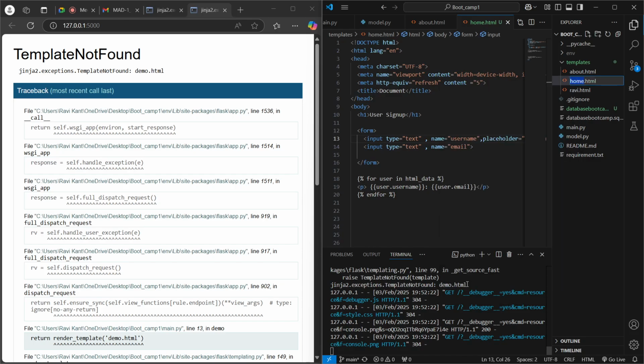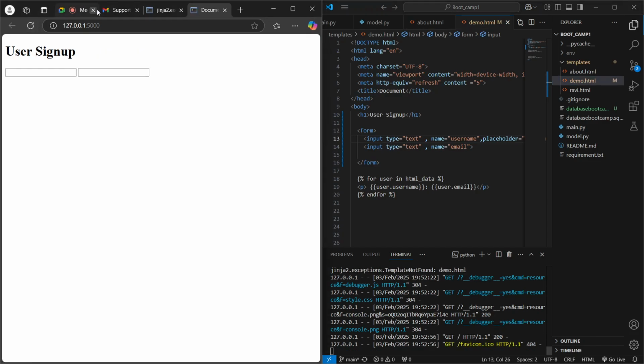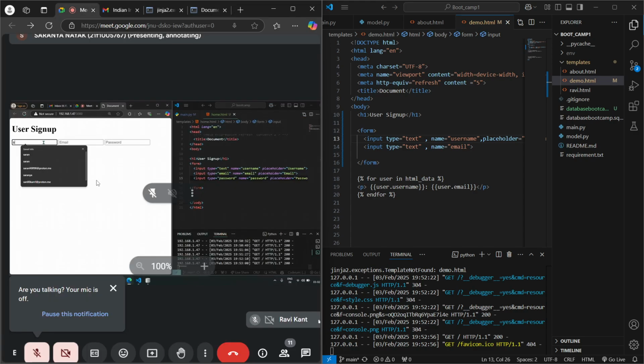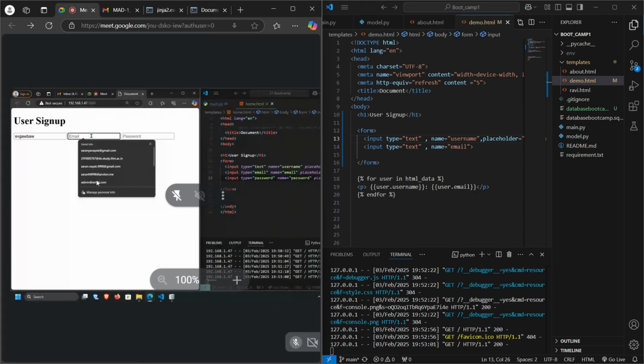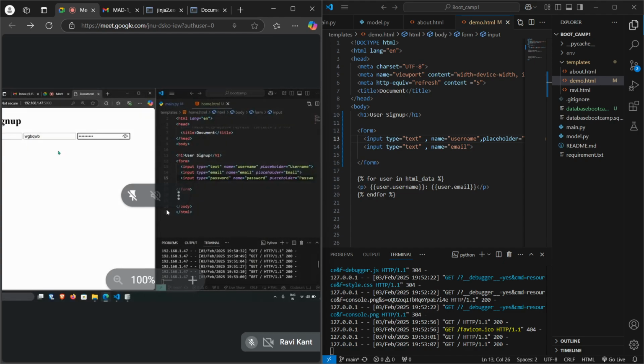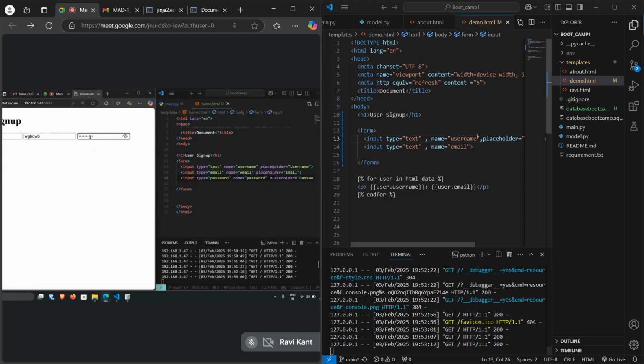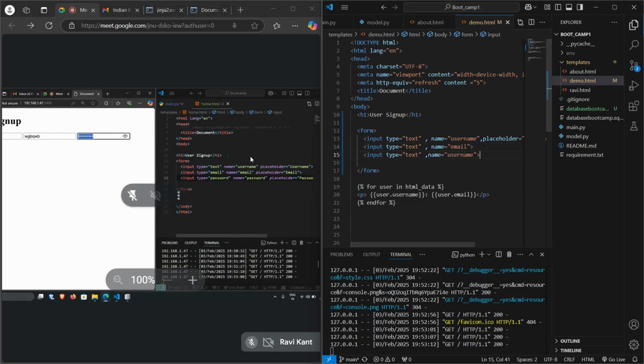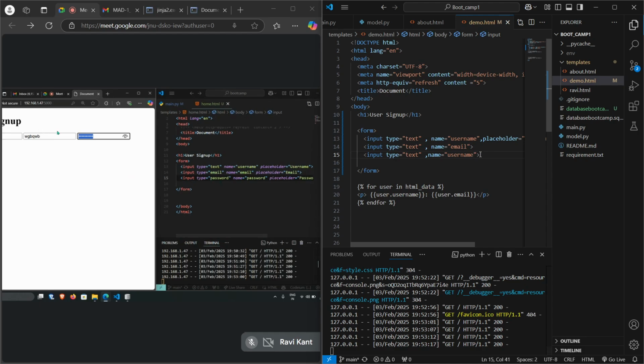But over here, if I go here, it doesn't say anything. And the password also, I can see that the password is visible over there. But if I change this type to password, now if I reload and type over here, this email will prompt me that at sign is missing, and whatever I type in password, you can see it's a proper password field. You can hide and show the password. Okay, so that is what this type does.